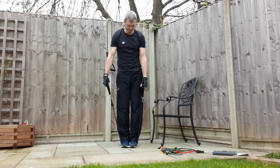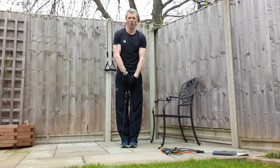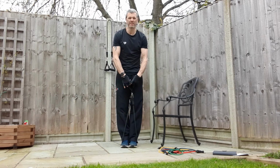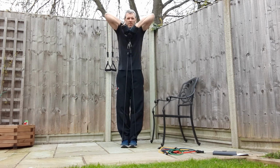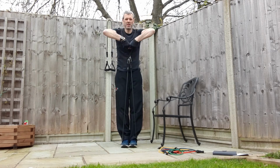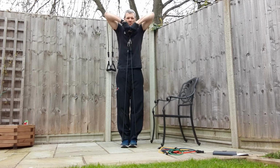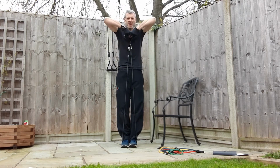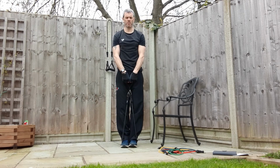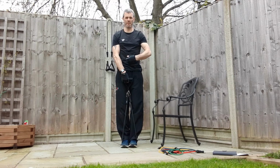I'm going to put both feet, or you can put just one foot on the resistance band on the floor. Make sure you've got an equal amount of resistance band both sides. Hold the handles together. I'm going to raise up to my chin and back down. Up to my chin, back down. So that's for frontal shoulder raises, okay? So my body's staying nice and straight all the way through the motion, and I'm keeping the bands nice and close to my body as I come up and down.